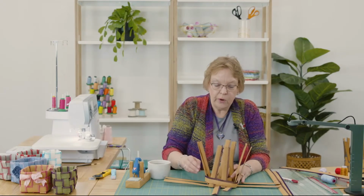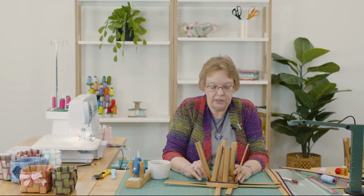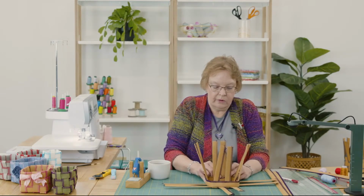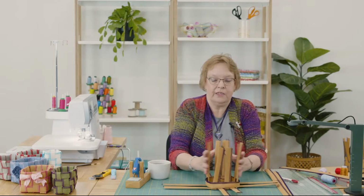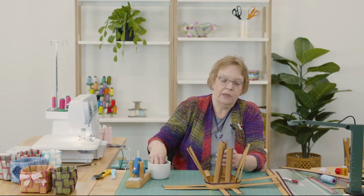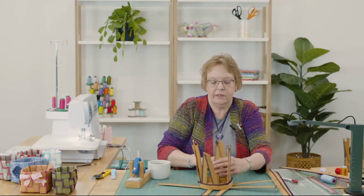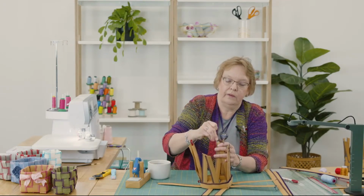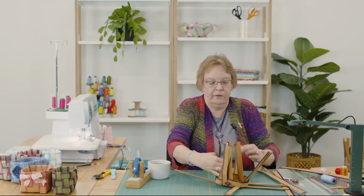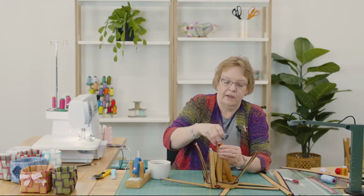As you get ready to actually do the weaving and set it in place, you want to have it snug to the bottom. So I like that. And then this is where it's getting fiddly because I've got all these things hanging around at the top. So I'll put a clip just to kind of hold them in place so that I'm not fighting them. So we'll just get that set up like that.